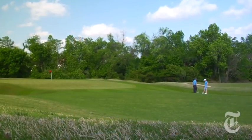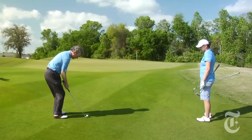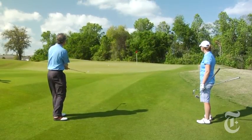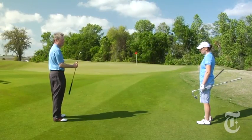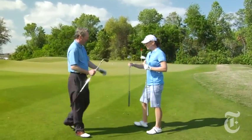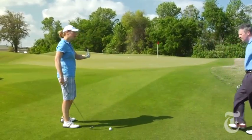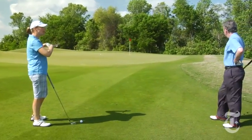Of course, it still can come down to those annoying little shots around the green. So while I had Annika's attention, I made sure I glommed a free lesson. Bill, what club are you using? Sand wedge. You're making it so much harder than it really is. Let me show you how to do it with something easier, like a 7-iron, more of a bump and run, keeping the ball low, especially when you have a green like this, where you have so many undulations.